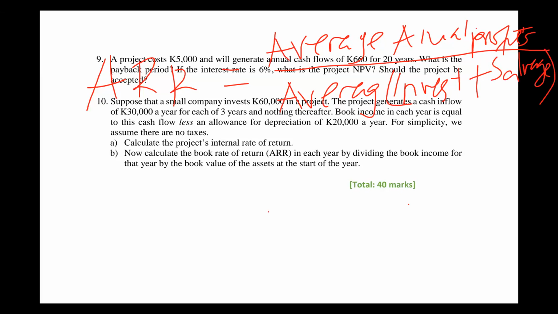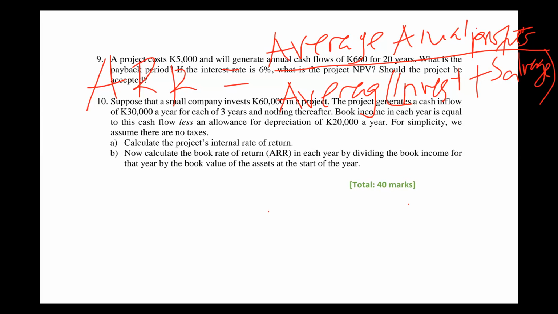You say the average annual profits. Now, listen to the question carefully. The question is asking about the annual profits, not the cash flows. So sometimes when you are given the cash flows, make sure you calculate for the profits, okay? You have to calculate for the profits if you're given the cash flows. Look for the profit, the net profit.